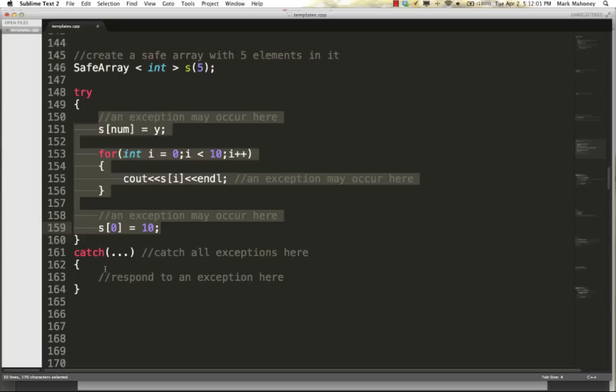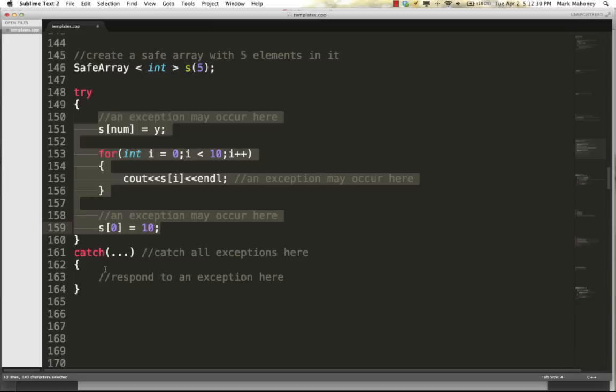Okay, and this code is easier to read and write because it separates the rainy day scenario from the sunny day scenarios. When an exception is thrown in a try block, a matching catch block is searched for. We can have multiple catch blocks. If one is found, the flow of control moves to the catch block and the exception is handled. And once an exception is handled, the flow of control moves right outside the try-catch block.